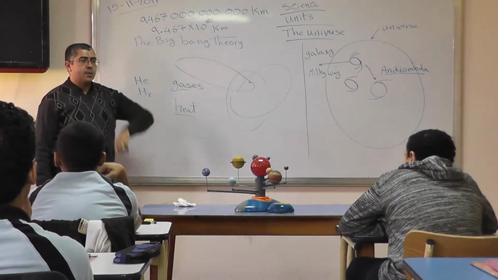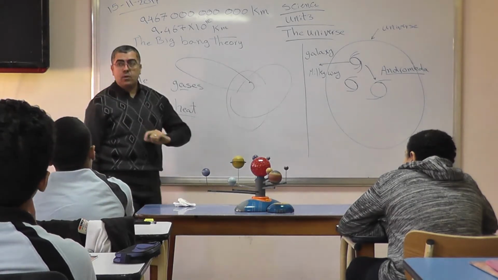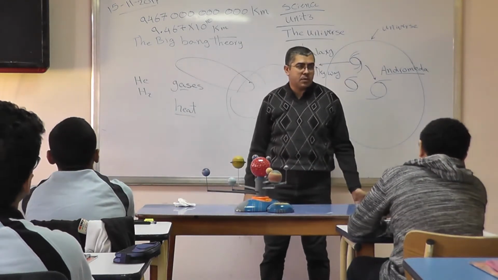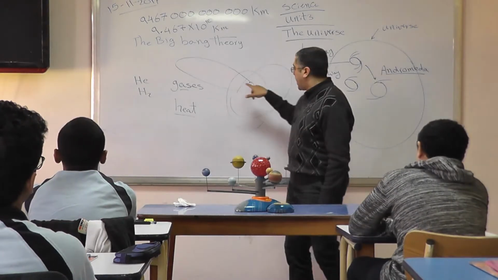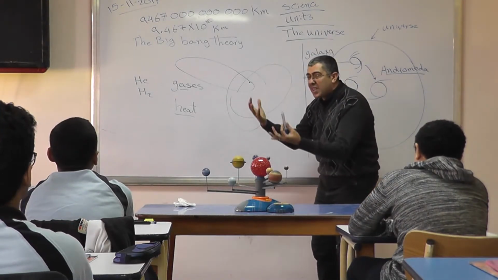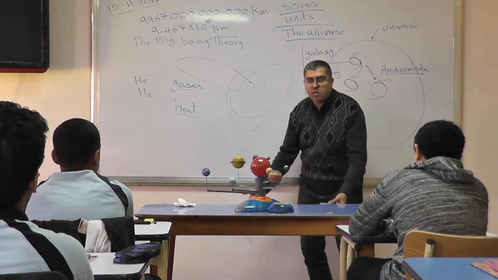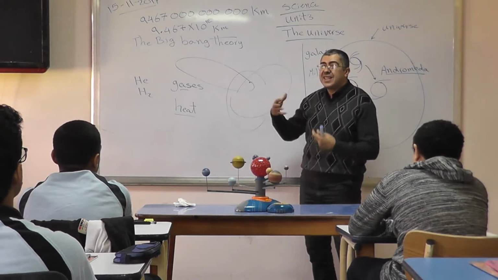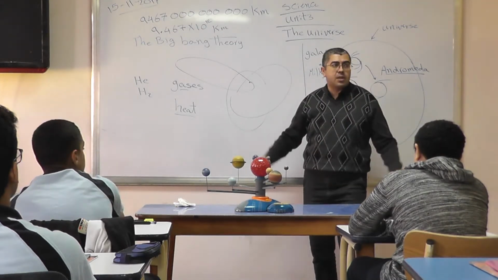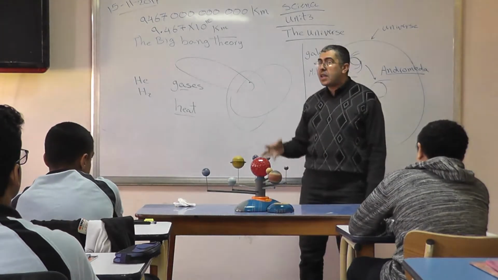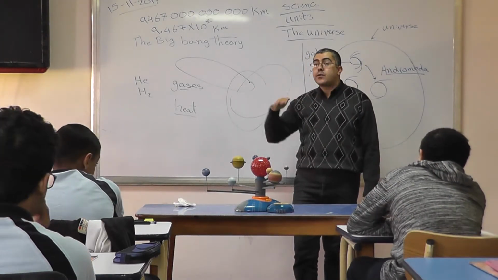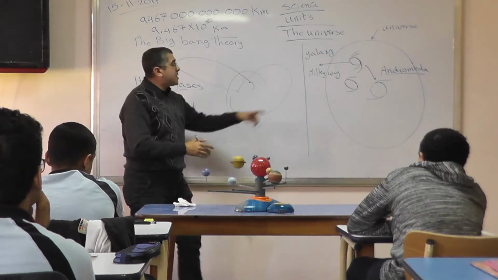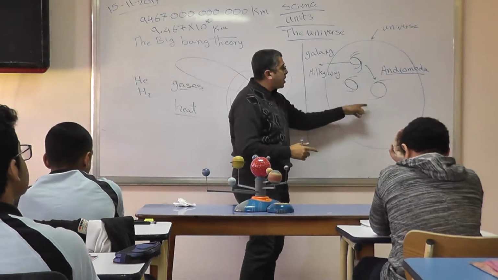After some time, after 1 billion years from the Big Bang, what will happen? The temperature decreases. It cooled, which decreases the motion of this material. It loses its heat energy. After 1 billion years, the material of galaxies starts to be made.